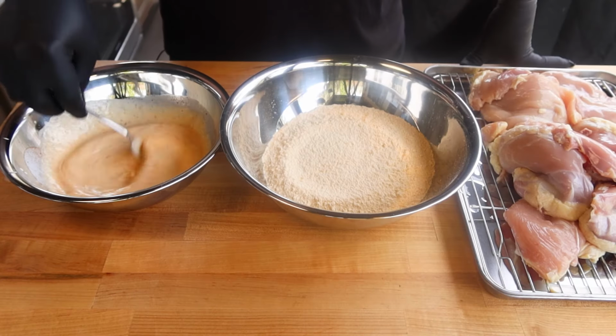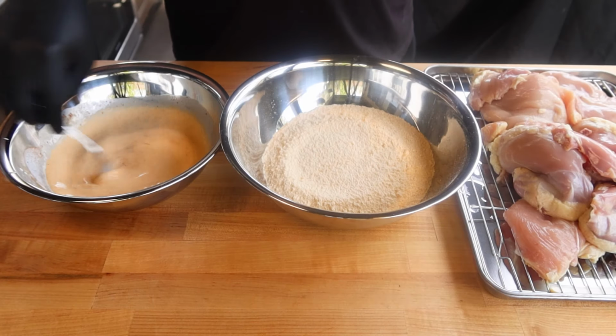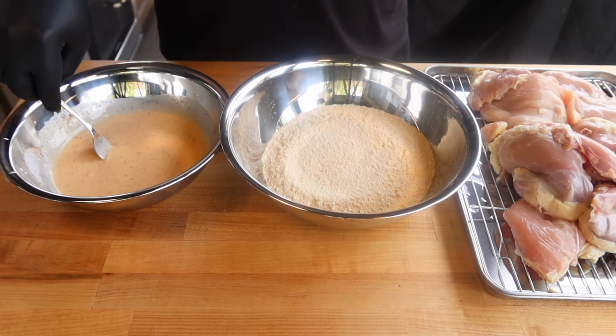And that will complete our egg mixture. So again, 3 eggs, about 1.5 cups of buttermilk, a little bit of spicy seasoning, which I use the Kosmo's Q Dirty Bird Hot, and then about a teaspoon to a tablespoon of just Frank's Red Hot.